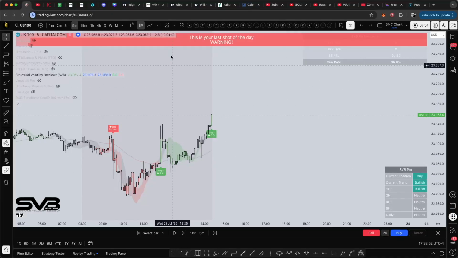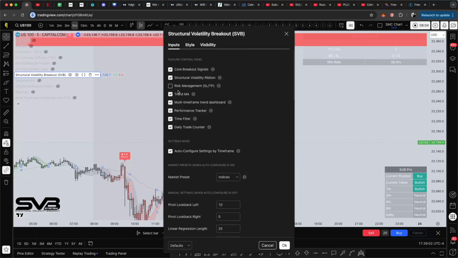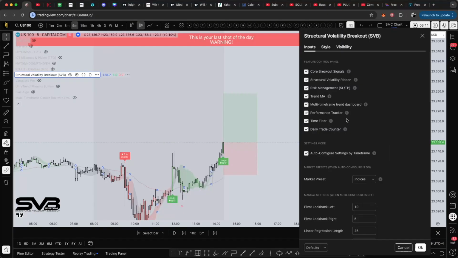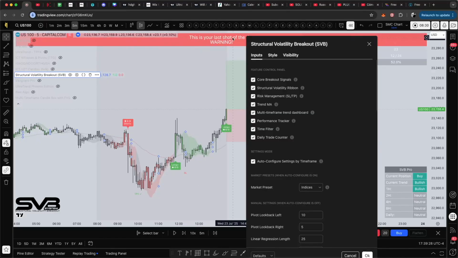You can place the stop loss wherever you want. If you see all of this bullish and you get the signal, you can target whatever target you want, if you don't want to use the automatic smart TP and stop loss. If you don't want to use it, that's fine. You can remove it. Trend MA, as I mentioned before. Let me see what else. Performance tracker, of course. And the time session filter is my favorite, and the daily trade counter, which is what I'm saying here, that signal right there.